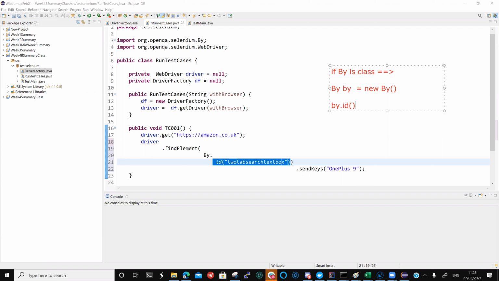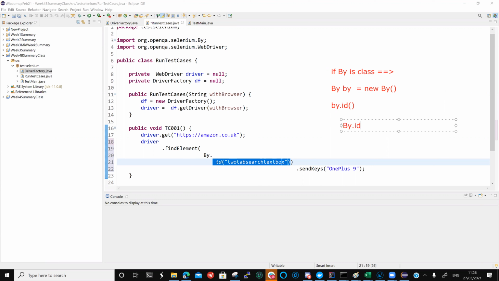I should have created the by class object first, and then accessed it here. But how come I am able to access the method ID directly using the by class? Why am I able to say by.id? Ask yourself the question.